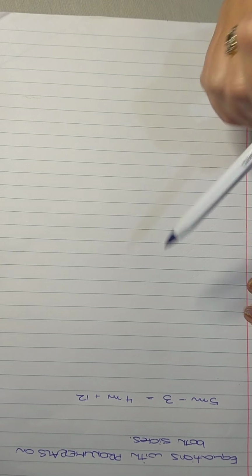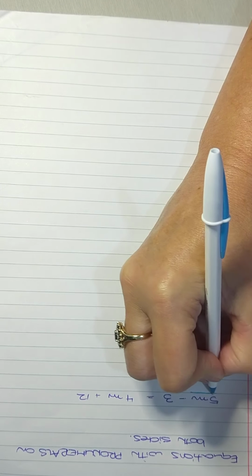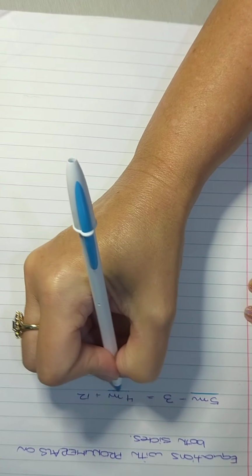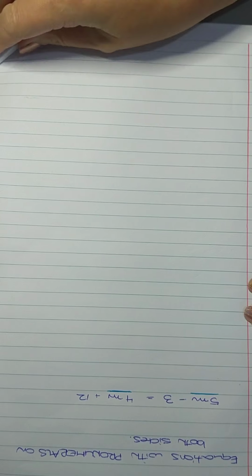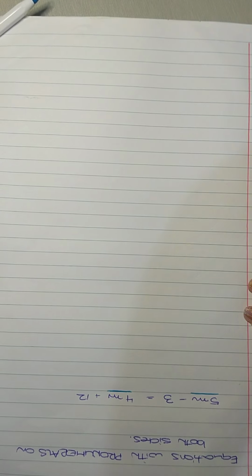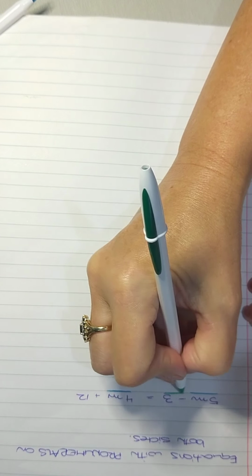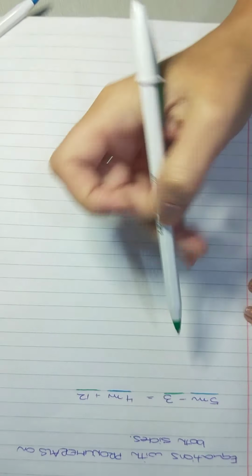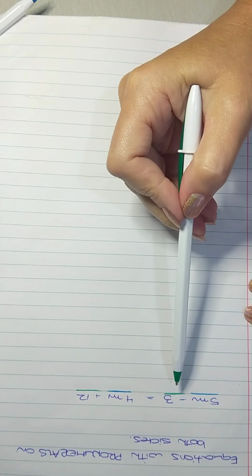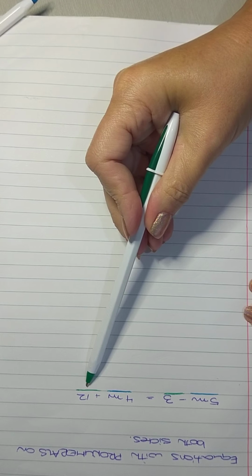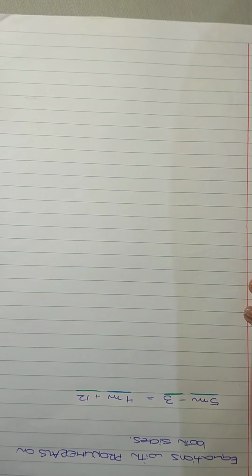All right, so the first thing to do is start moving all the like terms. So I'm going to circle or underline the like terms. So anything with the family of m is like, and anything that is just a number on its own is also a like term. So the blue things match the blue things and the green things match the green things. All right, let's start moving things around.